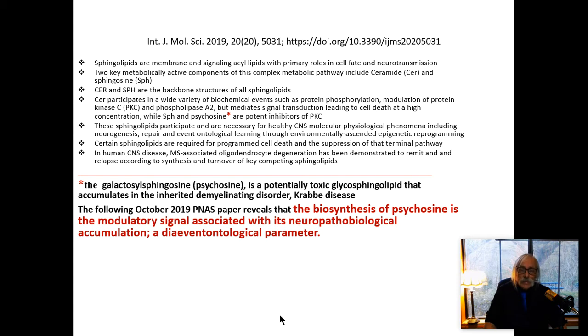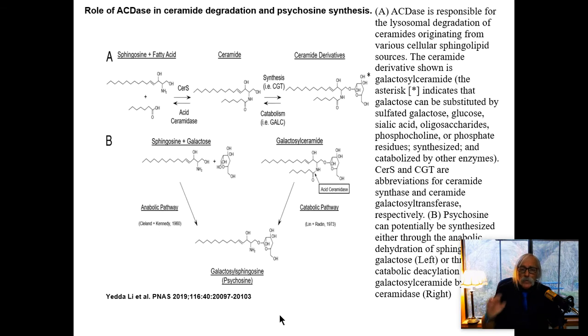And that's why an event ontological perspective of biological systems, in particular biomedicine, is so critical to understanding. We're not looking at substances, we're looking at events. That is, how do you get to the production, accumulation of specific compounds like the sphingosine? Okay, so take a look at that in a little bit more detail.